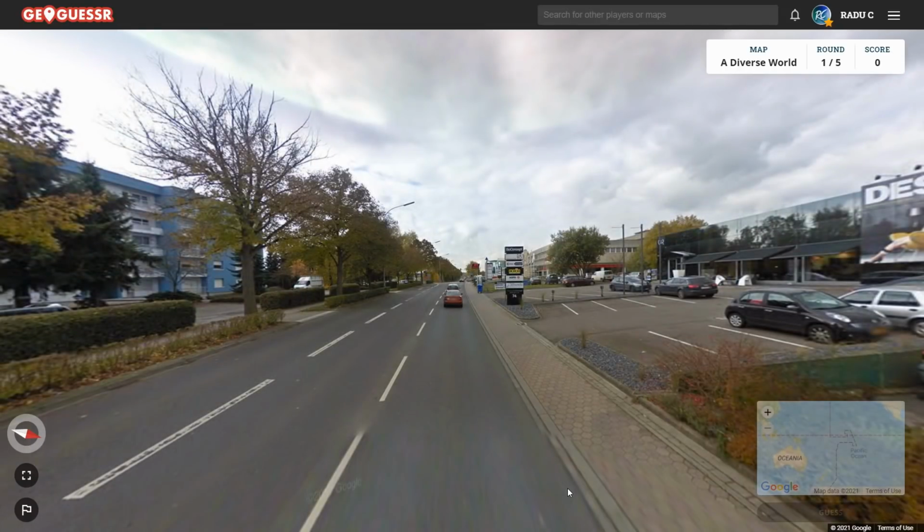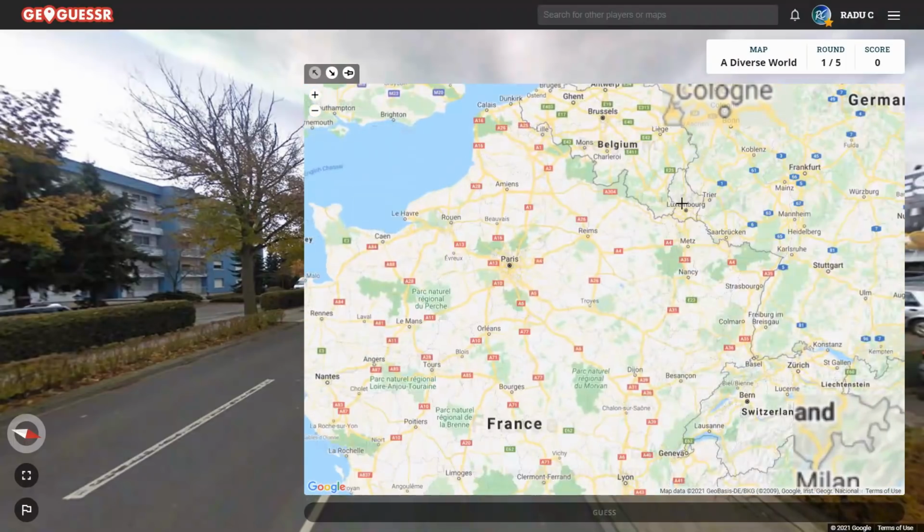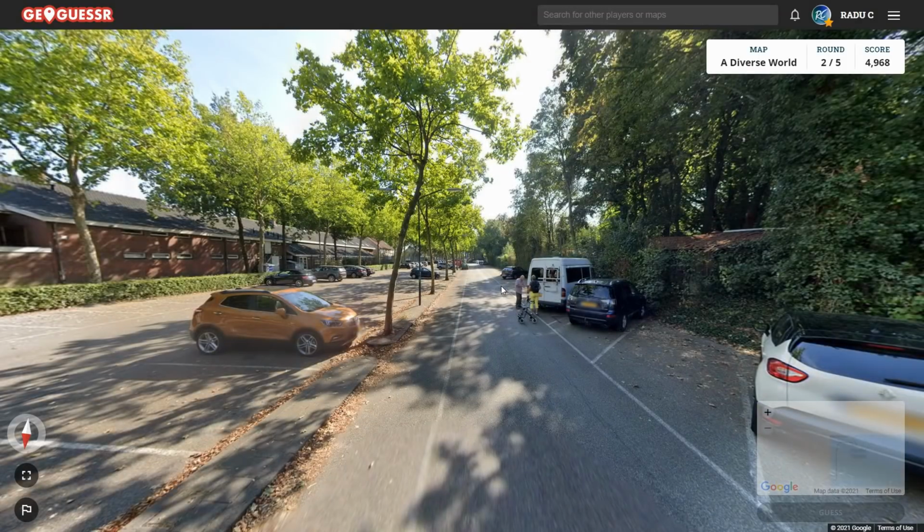Right. So, first round, we have yellow license plates. It's kind of hilly and Gen 2 coverage and driving on the right. So, that fits with Luxembourg. Luxembourg is a small country, so 4968 is a really good start.